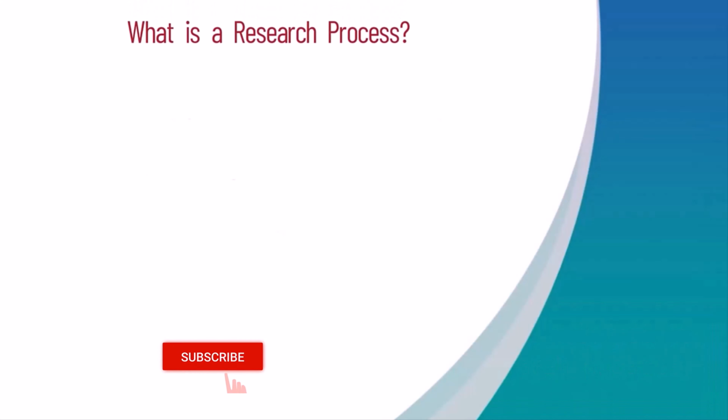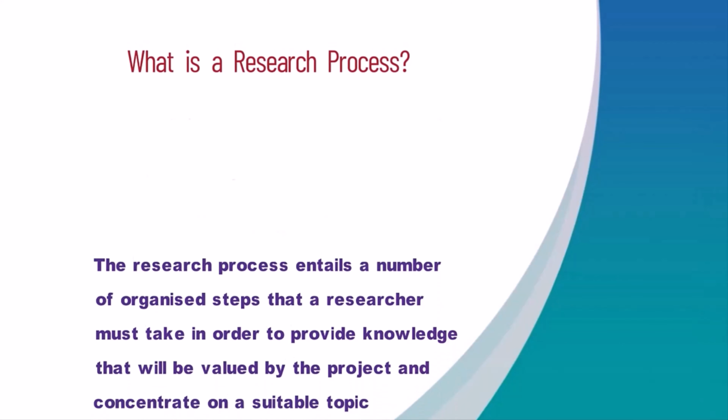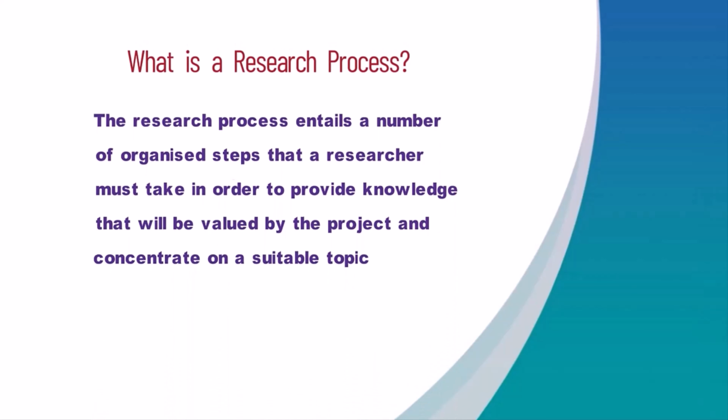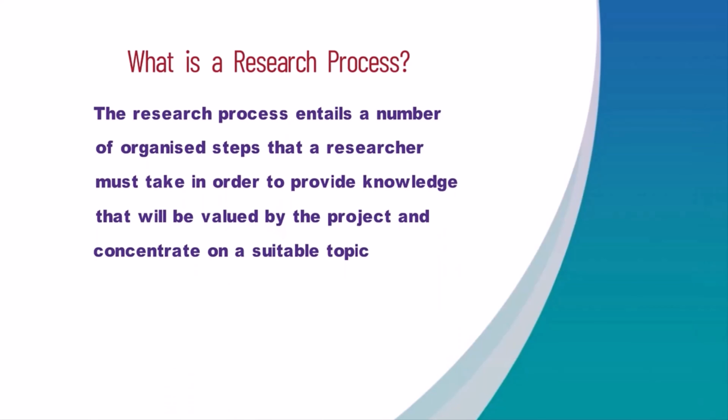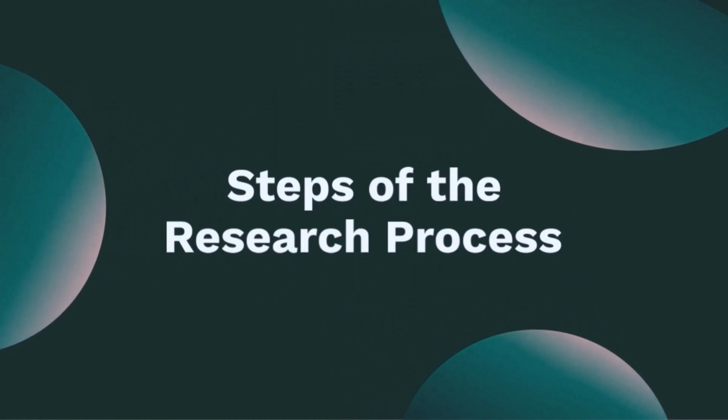Okay, first we need to understand: what is a research process? The research process entails a number of organized steps that a researcher must take in order to provide knowledge that will be valued by the project and concentrate on a suitable topic. So, some steps included in the research process.